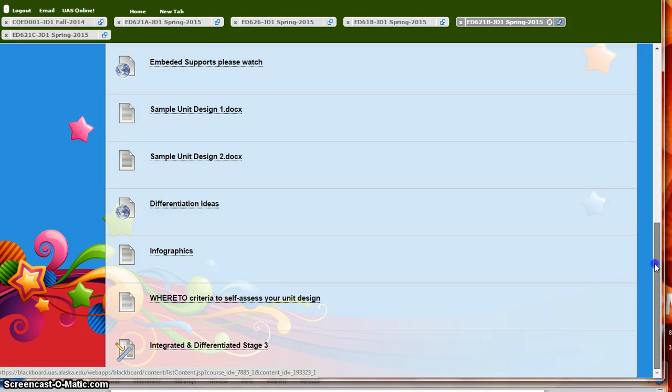We've got 2 module times to really work on finishing up these units because your unit does not come due this module, but I want you to turn it in with the differentiation so we can have these conversations. The final, complete, integrated, multiple content area, differentiated unit is due at the end of Module 8. But please turn in what you have so far for this module so we can continue that conversation we have.